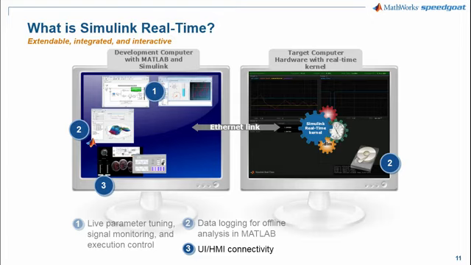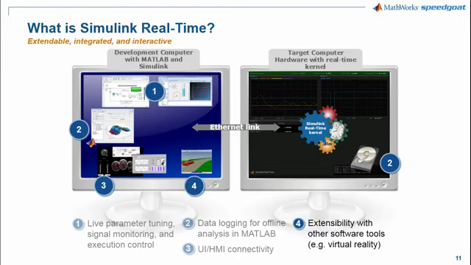You can interact with custom UIs that you design with the Simulink Real-Time Explorer, MATLAB, or other programming environments supported by our extensive APIs. Lastly, the environment is open and extensible, making it possible to interface to all types of software. So in summary, Simulink Real-Time is an environment that lets you quickly configure and use your MATLAB Simulink host with your real-time target computer to create real-time applications. We are actively working to add additional functionality important to those that are testing in real time, making it more flexible for all sorts of applications and extending its interaction with other MathWorks tools.